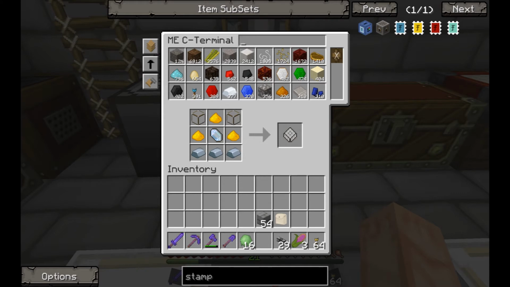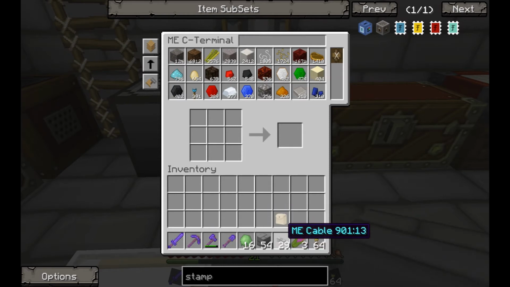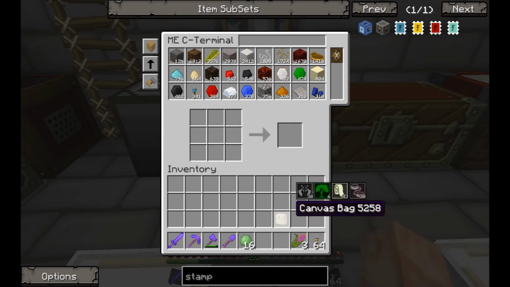So, you know what? Let's do the blank pattern. Shouldn't have done that. Oh, well. I'll do that in a minute here. All right. So we got the cables. We got that. We don't need any more cables. Let's throw that in there. Let's throw that in there.